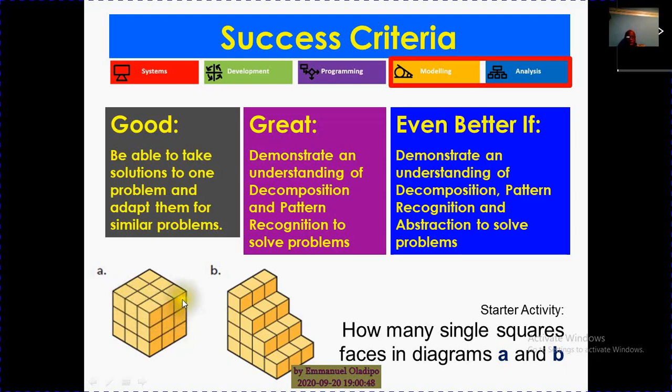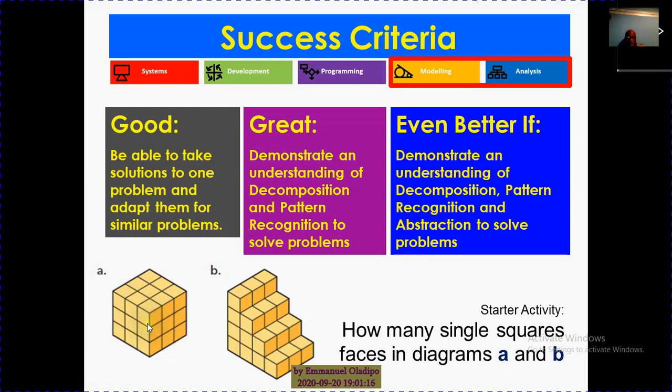So if we multiply 3 by 3, that basically should give me 9 cubes at the top layer. The second layer contains the same, which is basically 9 cubes as well. And the third layer contains 9 cubes. So in a way, we have 3 times 9 cubes. That means we've got a total of 27 cubes there.